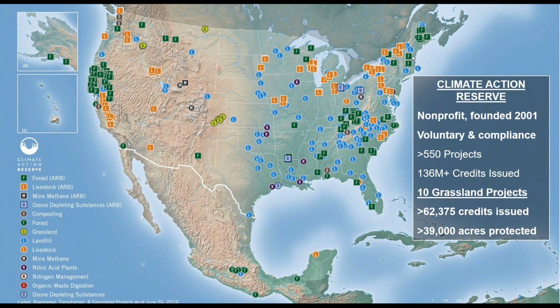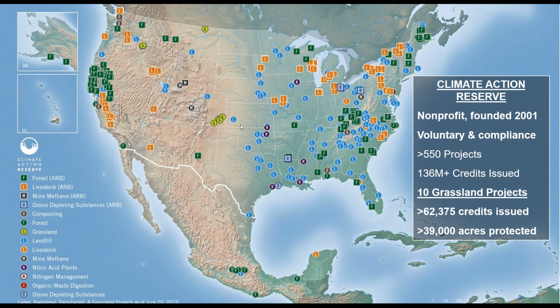You can see right now this map just covers the US and Mexico, and I've entirely cut Canada off of the map. And that's because we don't currently have any protocols for which we can issue credits to projects in Canada. So that's one reason that we're so excited to be in the process that we're in right now with the Canada Grassland Protocol, because this will be the first of our voluntary protocols for Canada, and we're going to need a bigger map. So I look forward to all of the grassland projects that you folks will be submitting.